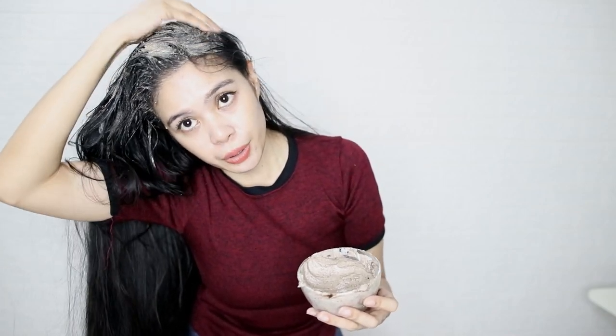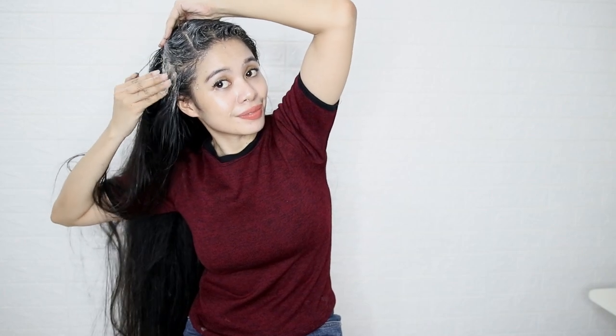You can definitely go by sections with this, and I really do like the coffee scent of it. Apply this all over your hair if you want your hair to be smooth. However, if you're really aiming for hair growth and preventing hair loss, then I suggest you just apply it on your scalp and focus it there.